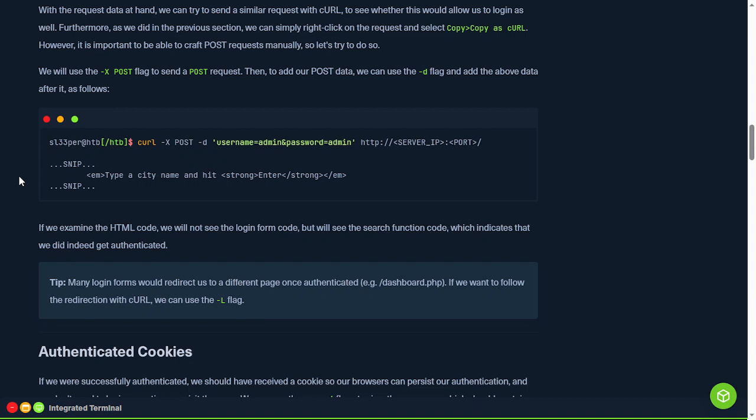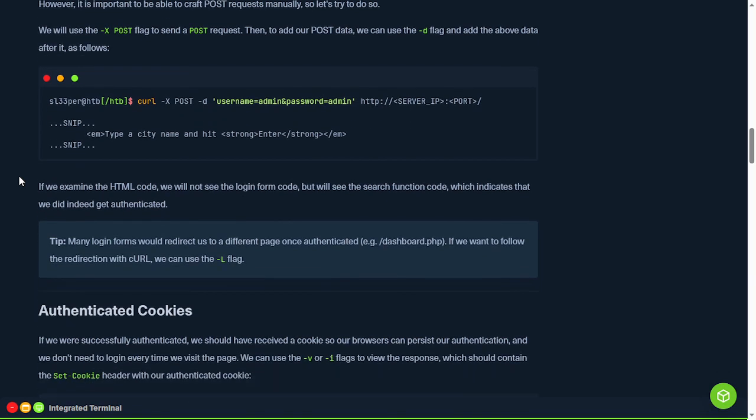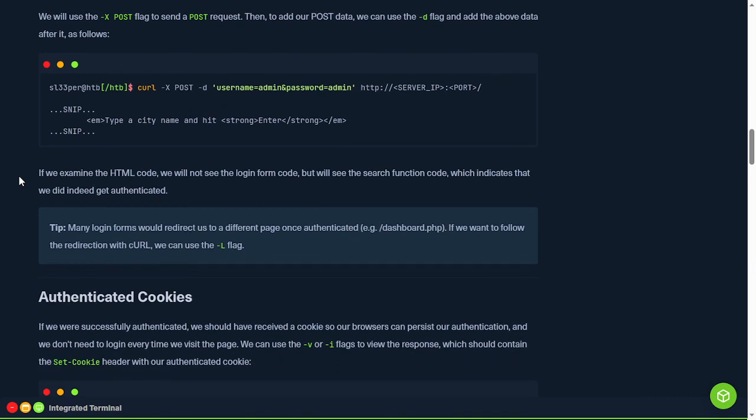We will use the -X POST flag to send a POST request. Then to add our POST data, we can use the -d flag and add the above data after it as follows. So curl -X POST -d 'username=admin&password=admin', and our web server and port number.